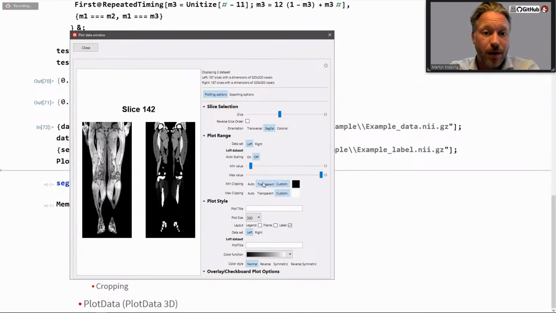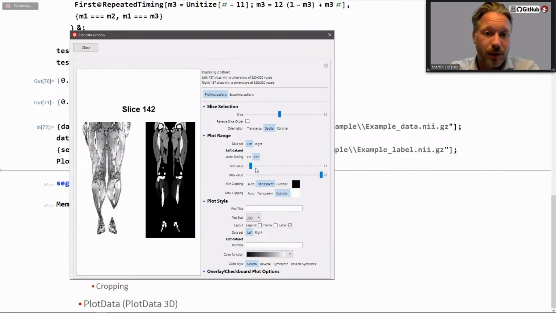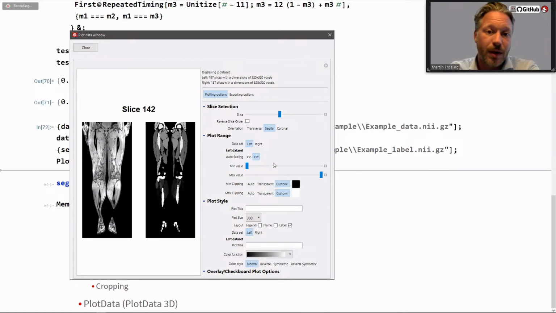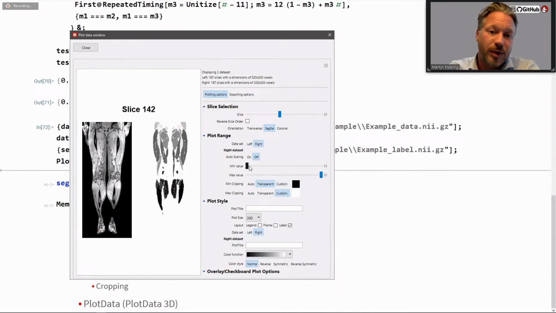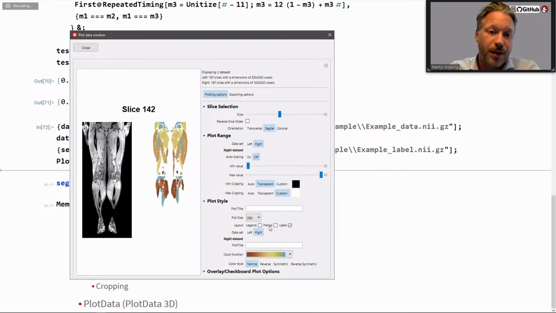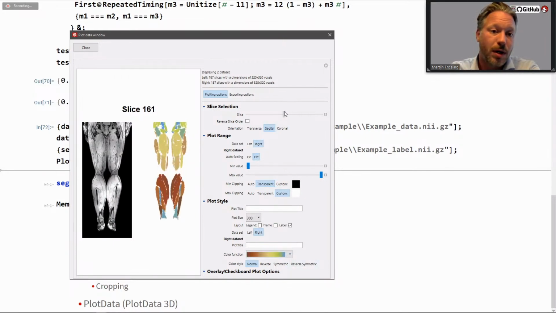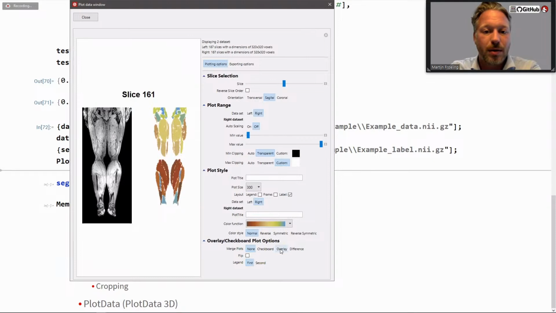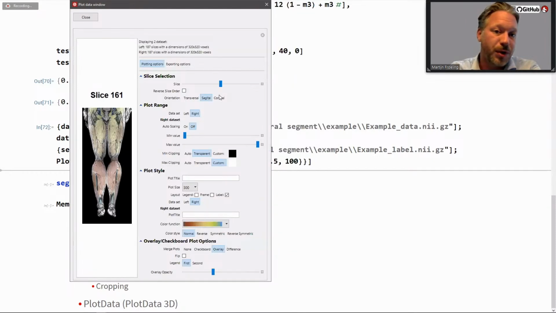Let's overlay those on the data, made transparent. The right one is integers, where we want to show which muscle is which. So we have integer labels that we can use to identify which muscle is which.